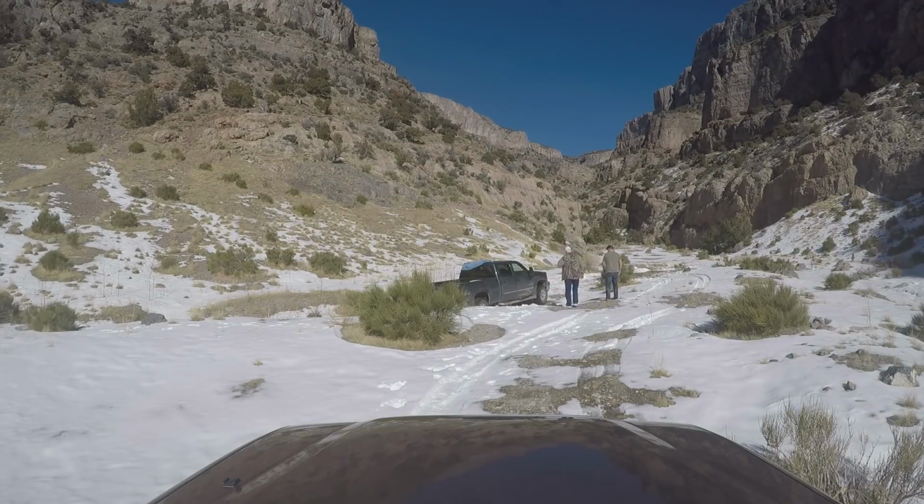Additionally, there was some type of mechanical failure with their spare tire. It wouldn't drop down beneath their pickup. We fiddled with it for a few minutes, but he insisted that they had messed with it for several hours the day before and were unable to get it to drop.